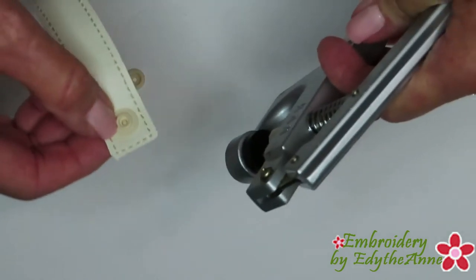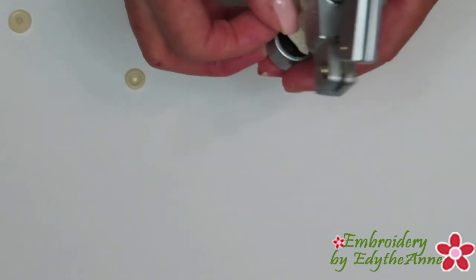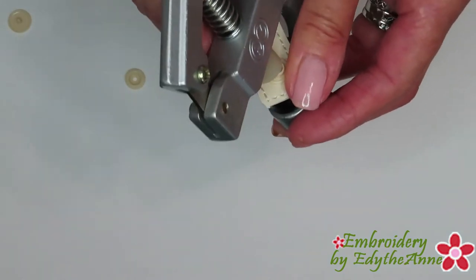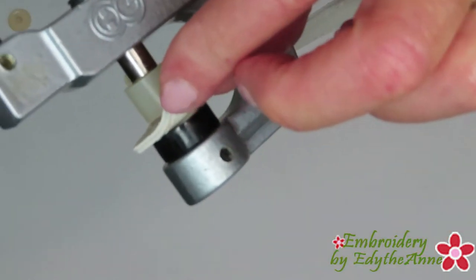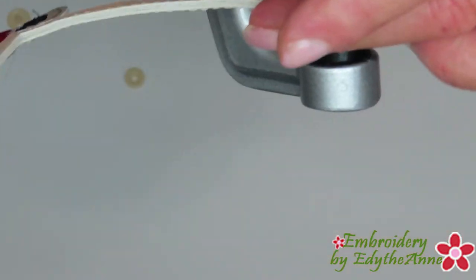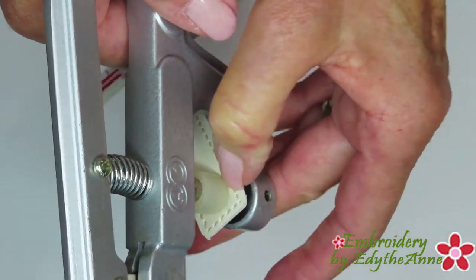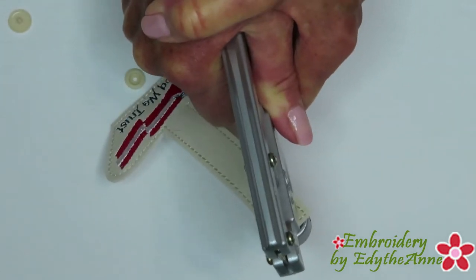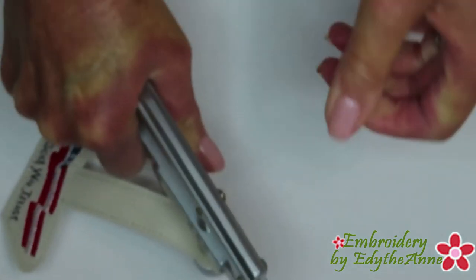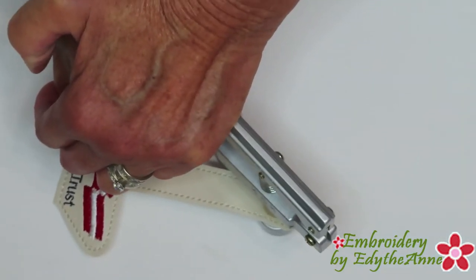And then you get your cam snap tool and you make sure that the cap is right inside that black portion of the tool, so that I can bring it up here to the camera. You don't want any of the cap showing. And then the top part goes over top of the male attachment and you squeeze as hard as you can. I even will sometimes rest it on the table and push as hard as I can down on it.